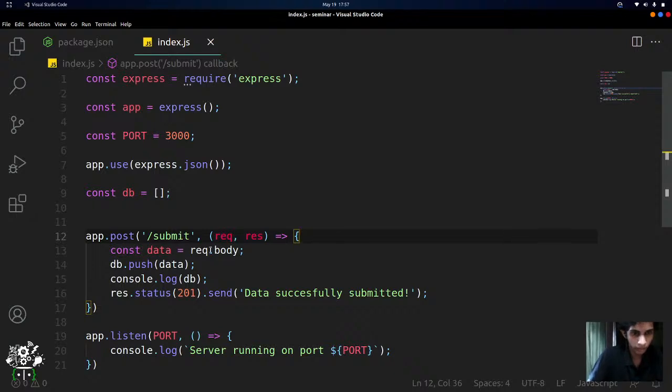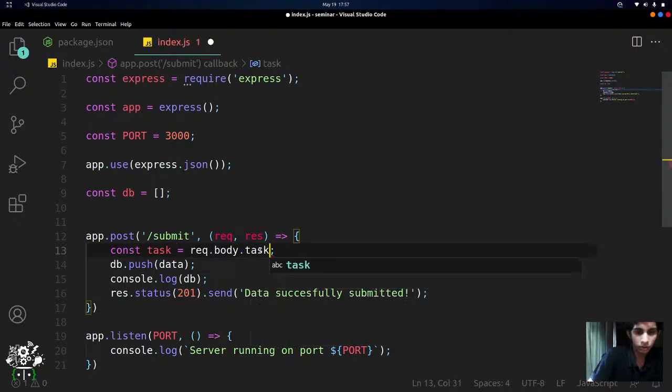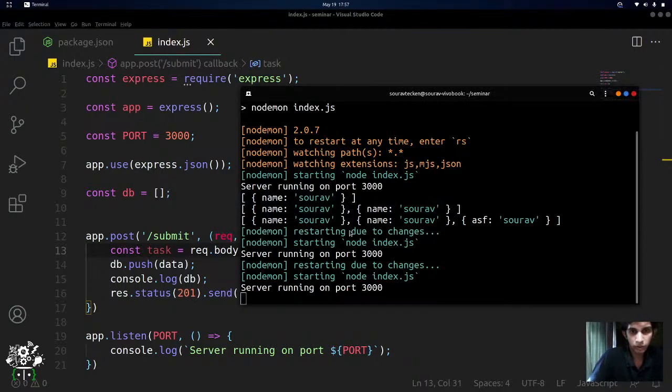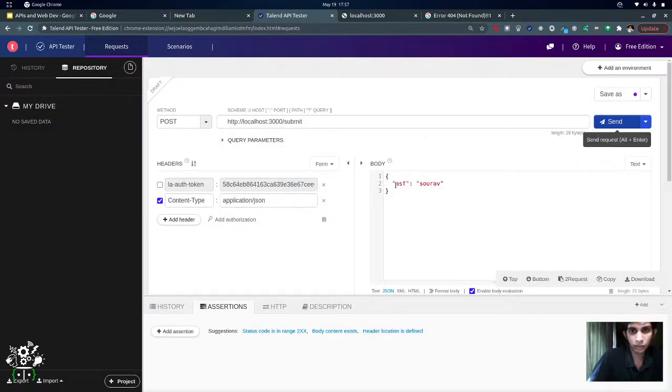So data corresponds to req.body. What I need is task. So const task is equal to req.body.task. Whatever object I'm going to be sending from my client, I'm only going to be looking at the key task now. The other keys don't matter.